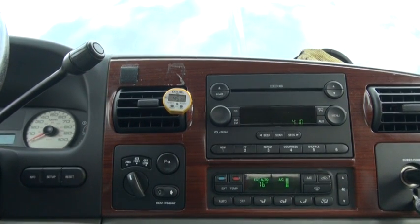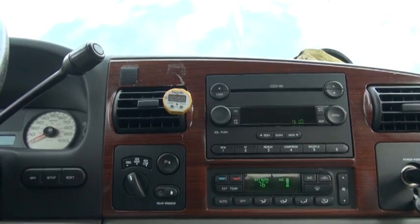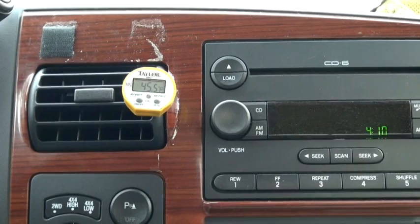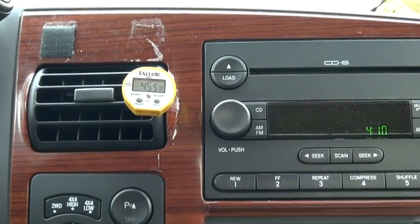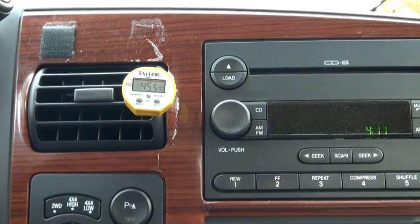The time is 4:10. So this way we can check how fast we do everything. And I'll zoom in on the temperature, and it is 45.5, and it's just bouncing around 1/10 of a degree or so, but it seems to have settled in right here at 45.5. So let's jump outside and see exactly where we can end up at.